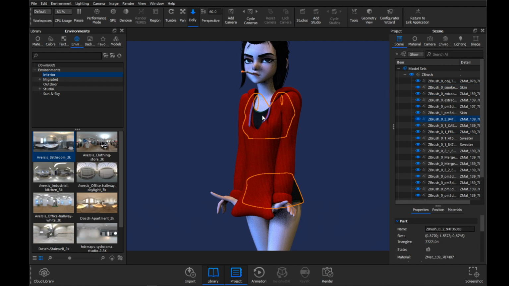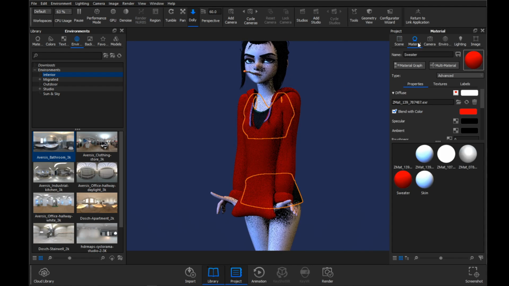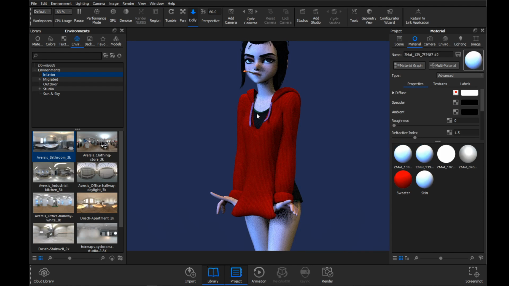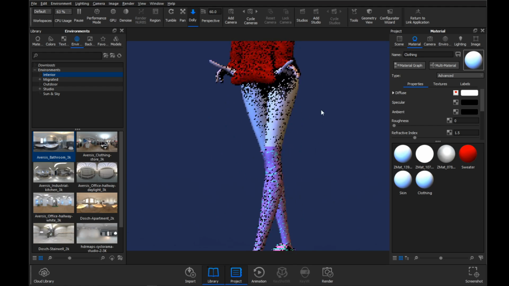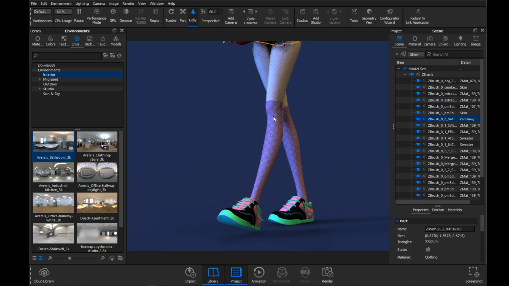So I'm going to unlink the clothes. Go to material, go to unlink, and then we're going to name this clothes. So double click on the clothing and we're going to name this the clothing. Okay. We're going to do the same thing for the socks, because maybe we want to add fuzz to the socks as well.